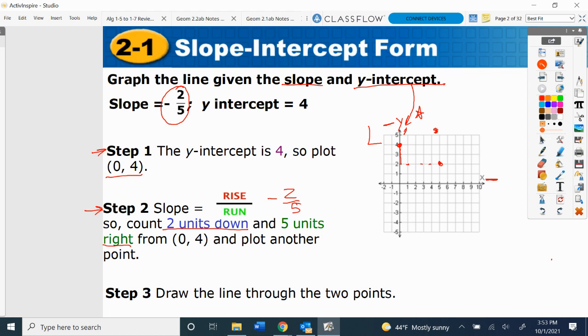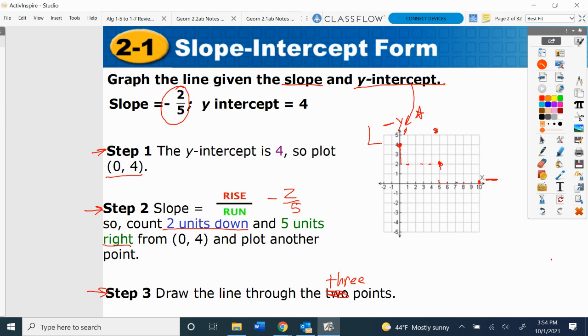Okay, and we can do that one more time. So from this point here, we can go down 2 spaces to there, and then we can go over 5 spaces, 1, 2, 3, 4, 5, and there's our next point. Now see where those points are lined up. It's going to make a nice straight line for us. So now that we got that, we're going to draw our line that's going to go through those points. We actually made 3 points, which is a little better to do. Make 3 points just to make sure you're graphing it right.